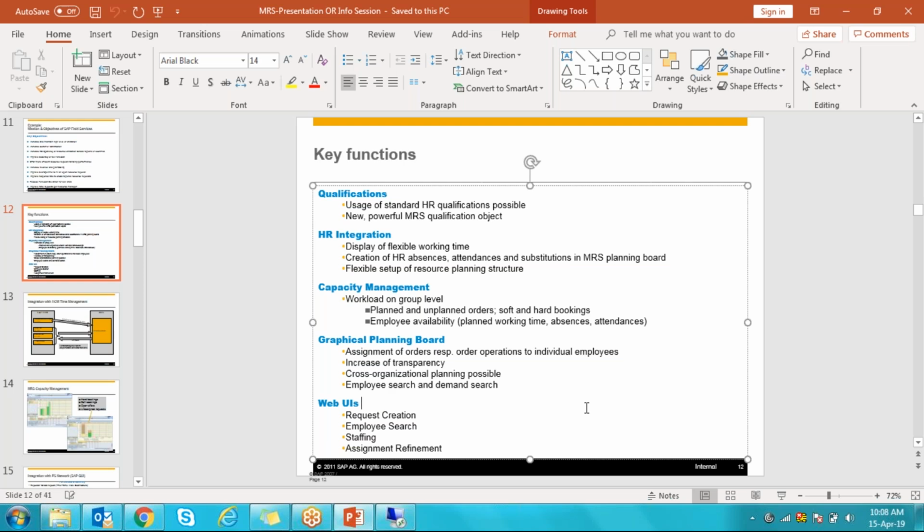Let's take an example: we have a plant maintenance department with 10 engineers, technicians. In the CS model for field service, you have 10 employees. But the 10 technicians or engineers are already occupied, they have some work.